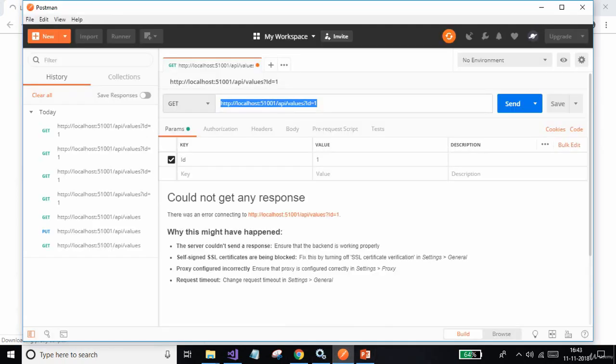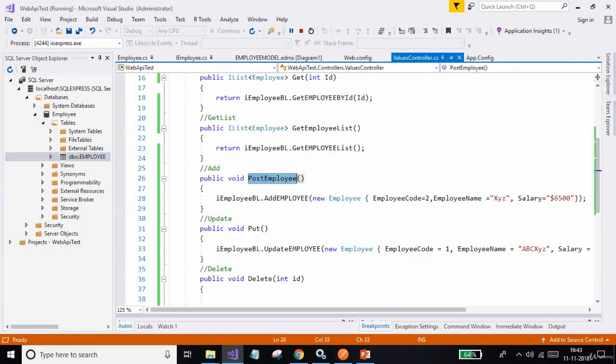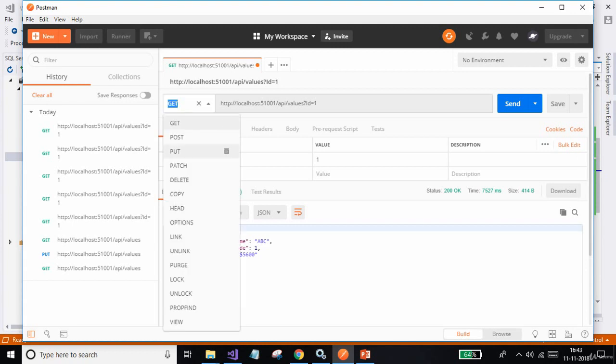What this tool Postman does is it actually calls that API code here and gives us all the information. Using this tool we can do these kinds of operations on the API controllers. We can do get, we can do post, we can do put, we can do delete, and all these kinds of things. Now let me see if it is running. Yeah, it's running now.